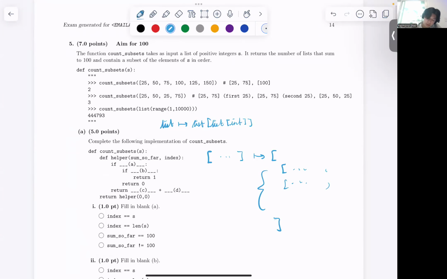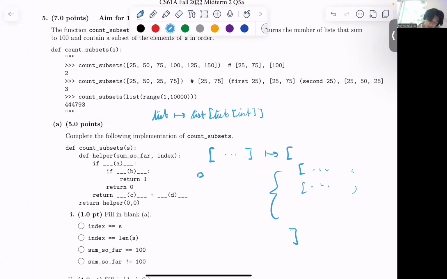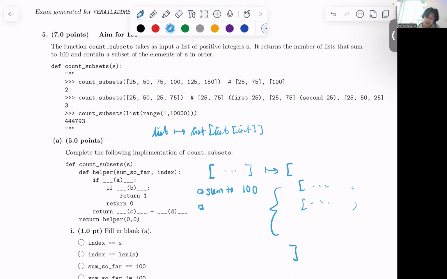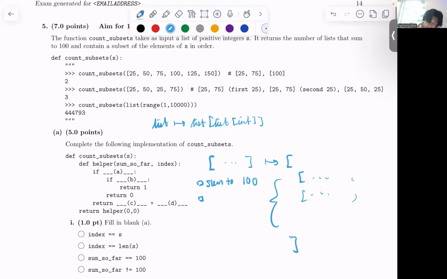So they have to sum to 100. They have to contain a subset of the elements of S in order, which just means that it must comprise only elements taken from that input list S.